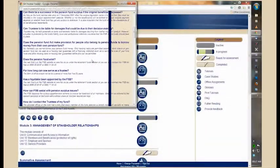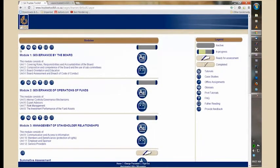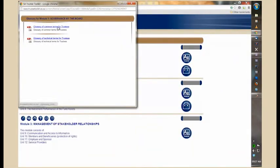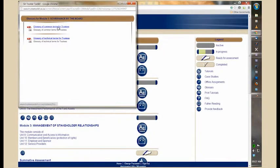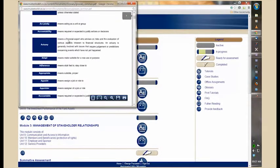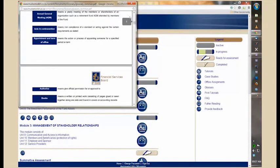There's also a feedback button, so that gave us a sense of what some of the technical glitches were in the beginning, making sure that the navigation tool is appropriate, understandable and user-friendly. And from those focus groups, we then went back to the drawing board. We did the refinement to make sure there's good quality and it also is relevant for every trustee.